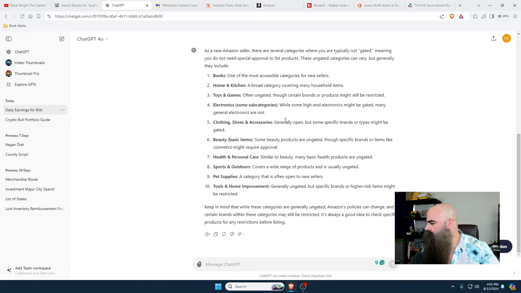Let's find something I have here with the UPC code on it. Well, I'm sure you guys are familiar with what a UPC code is. It's basically a little barcode on the back of products. Books have one called ISBN, which is the book equivalent. You can scan those, and most books are accessible in the used category, and you can sell used books graded on Amazon and make a huge profit.